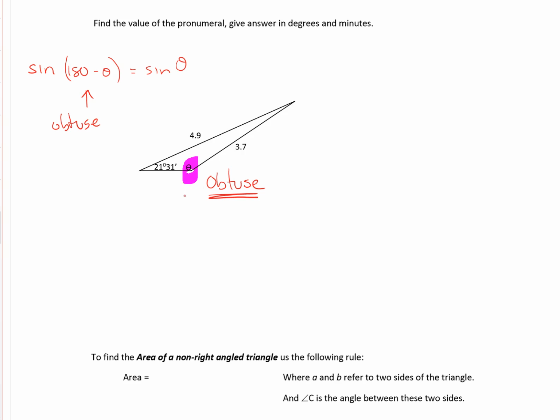I'm sure there's been many times when you've jumped into questions in triangles, and you've gone ahead and got them all correct, and you've never really needed to consider whether your angle was obtuse, acute, or whatever. And because you got the right answer, you just moved on. Can't afford to do that now because we've learnt more maths. You're exposed to different situations, and it is really important that you are noting every little detail.